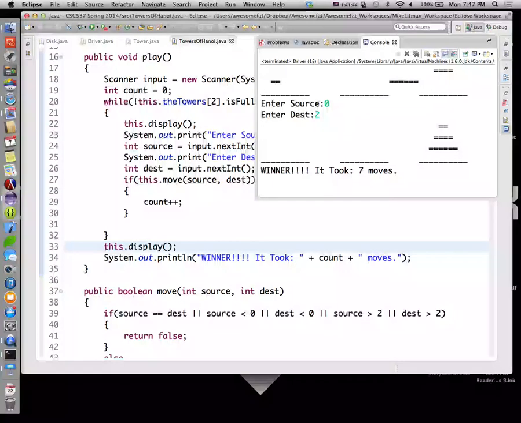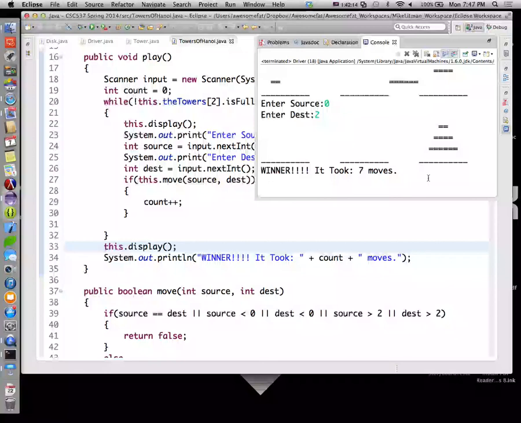Okay, so the algorithm gets more complex as you get more general. But in this case, because we're only dealing with a fixed number of towers and a fixed number of disks, we know exactly what the correct way of doing it is. There's only one way to accurately do this in the minimum number of moves because of the nature of the problem. That make sense? Okay, questions about any of that?